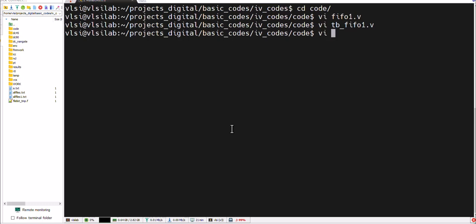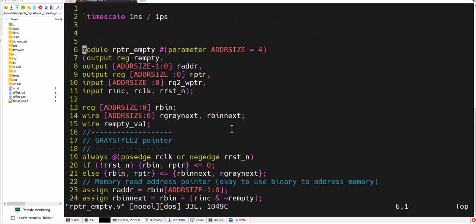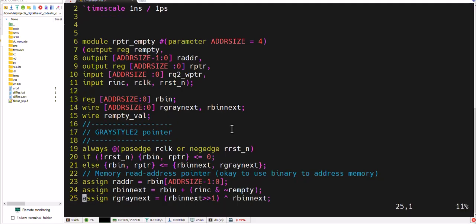Otherwise we have to use the synchronous reset there. Anyway, for the read pointer, this is the code for the read pointer empty.